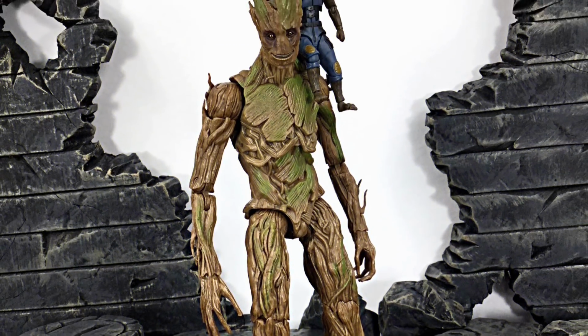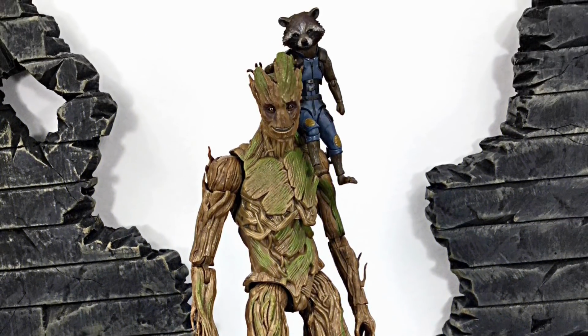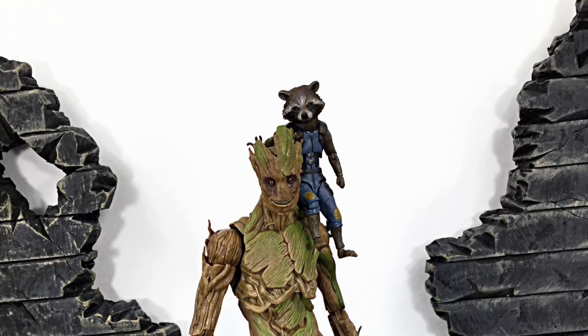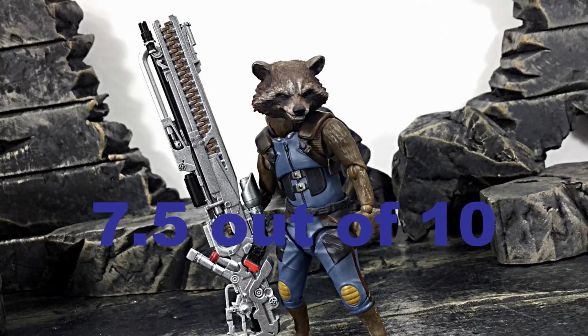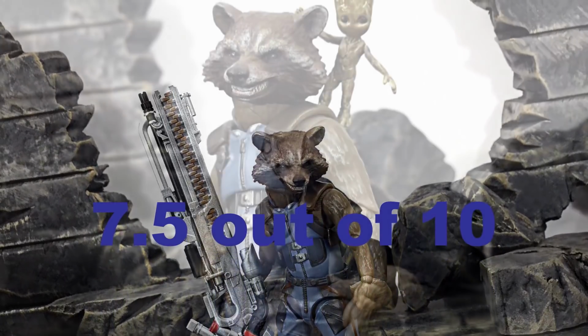But anyway, that is my review of the SH Figuarts Infinity War Rocket Raccoon. Hope you enjoyed it. If I had to rate this figure between a 1 through 10, I'd have to give it a 7.5.